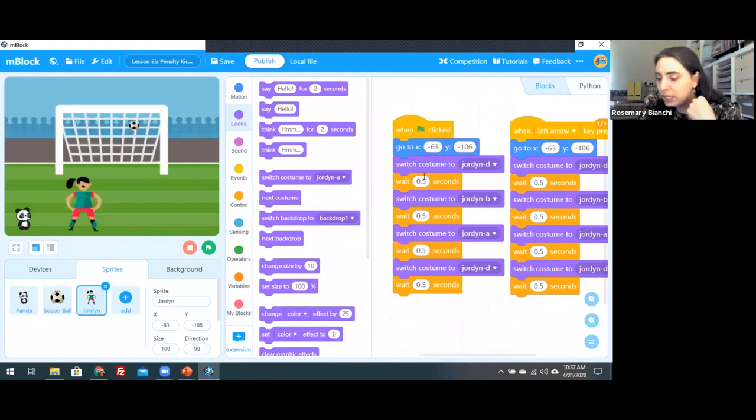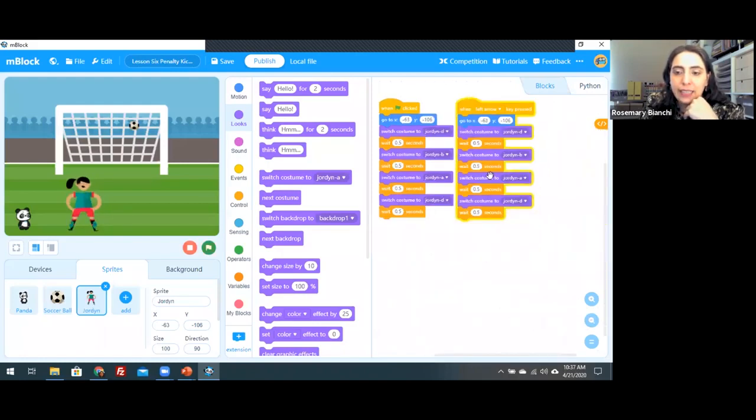This is the one we did together. The example program has an added event control, which is to use the left arrow. When we press the green flag on this example program, the green flag is going to kick the ball, and the ball is going to go into the goal post.